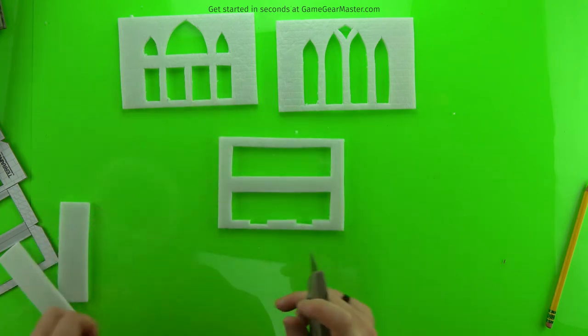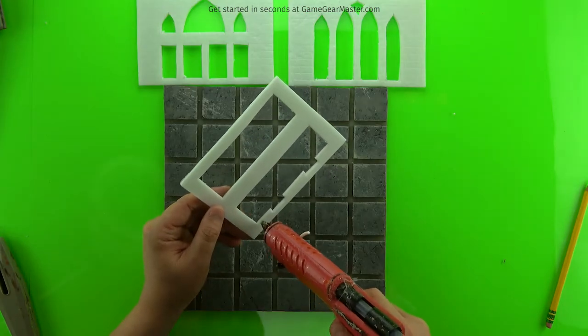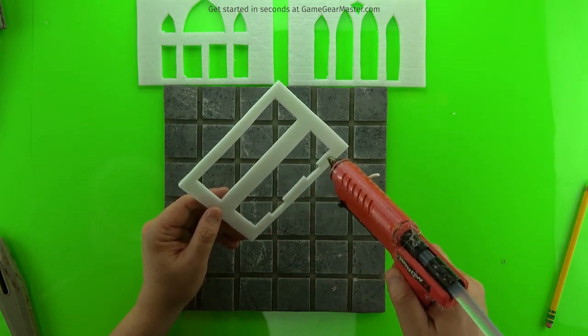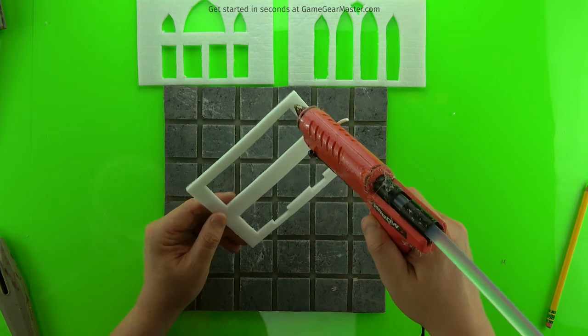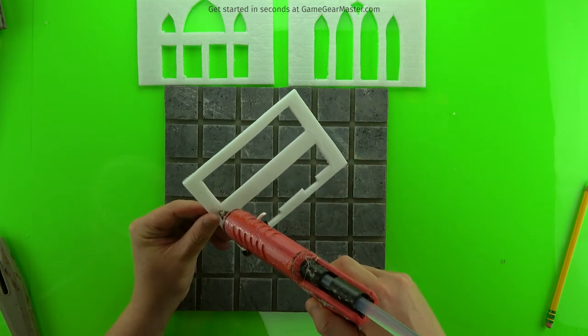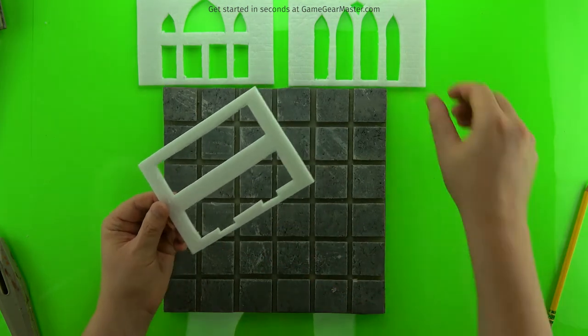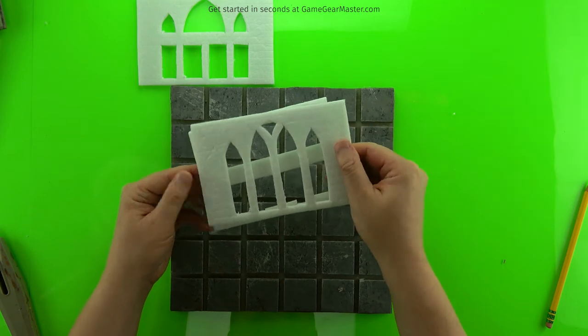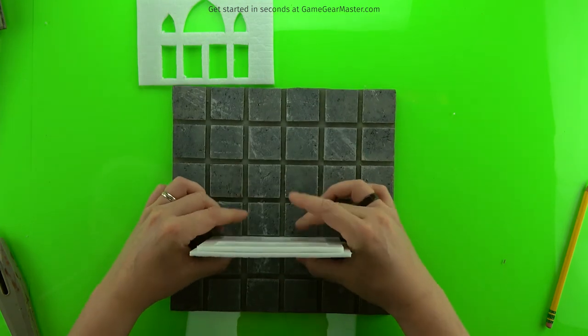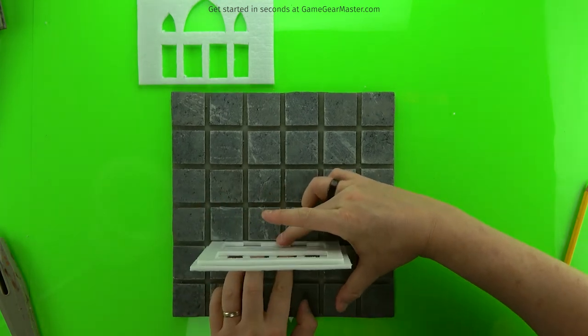And then we're just going to glue that interior piece to one of the exterior walls. Now you want to make sure you get glue on the bottom part of the interior piece there, because we want to make sure that when we cut out that scaffolding, that that middle bit of the interior piece doesn't fall off. And that's just a matter of lining up the interior to the exterior. Give it a good squeeze to make sure everything kind of sticks together there, especially that middle piece.